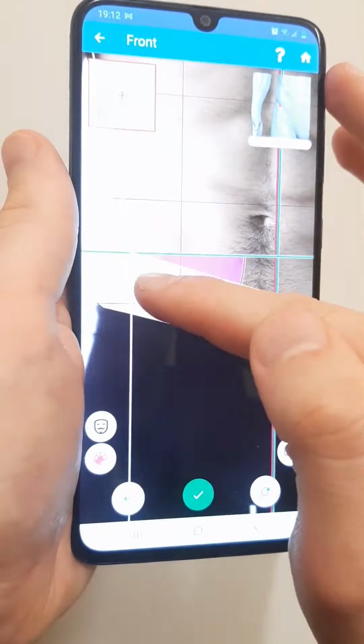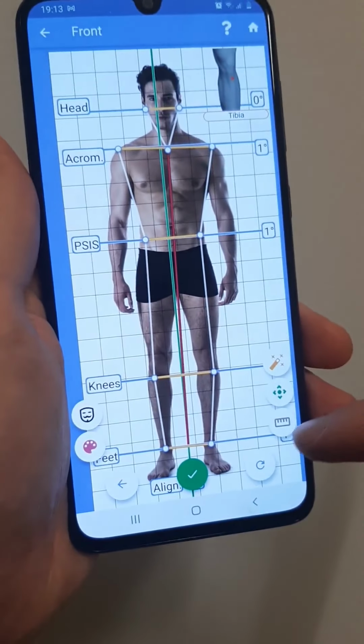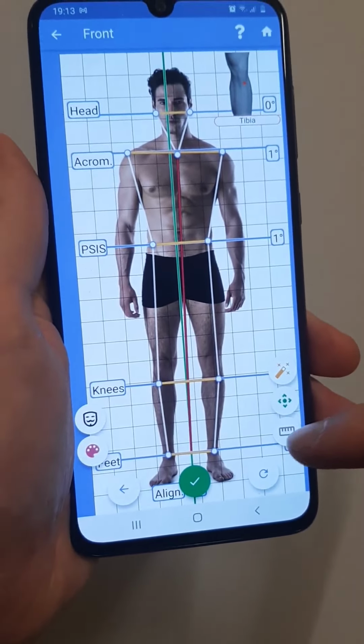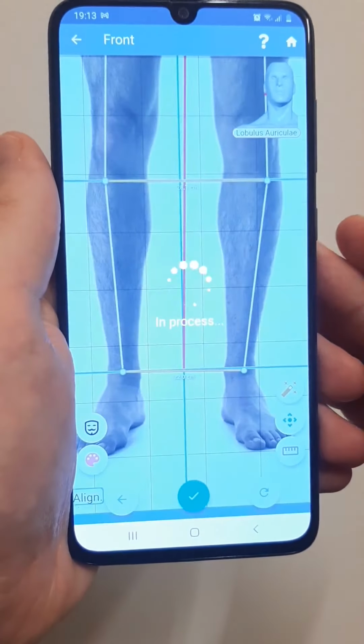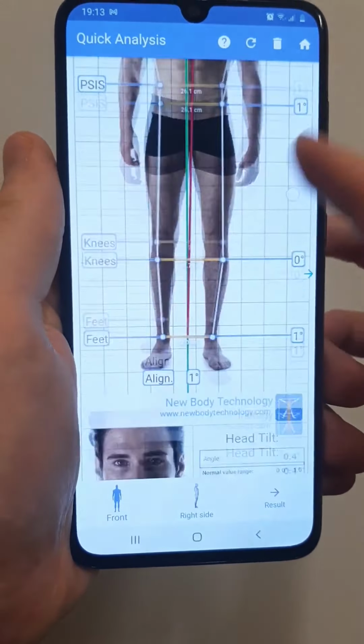Now, once you've positioned all the markers and you verify that they're in correct positions, what you can do is again switch to the black and white mode. If you wish to save your results as a black and white picture, you can hide the face and you can add measurements by using again the ruler feature. So let's do that again by indicating the height of the person. Okay, so once you're satisfied with the results, click on the green check icon at the bottom. The app will launch the analysis again, taking all the measurements in consideration, and you will have, again, your overview screen.